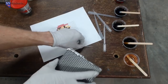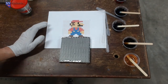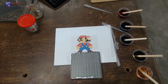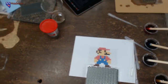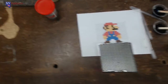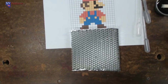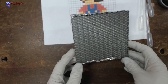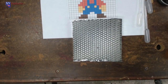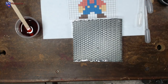Okay. Out of the way, toothpicks. Try and get right over the cells if possible. So bear with me. I guess we're going to need to come down quite a bit. So I'm not sure which dark areas you were talking about. Maybe it's kind of hard to get this extremely well, but I'll keep an eye on the screen here and make sure that I know what's going on.